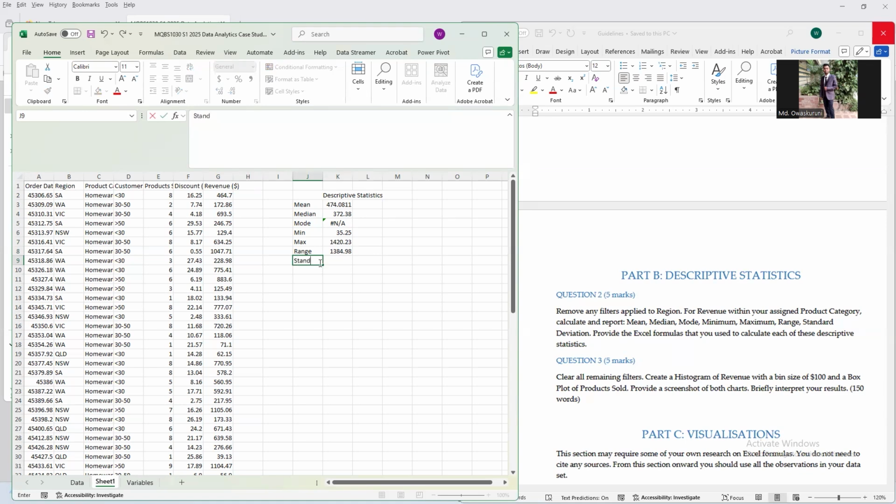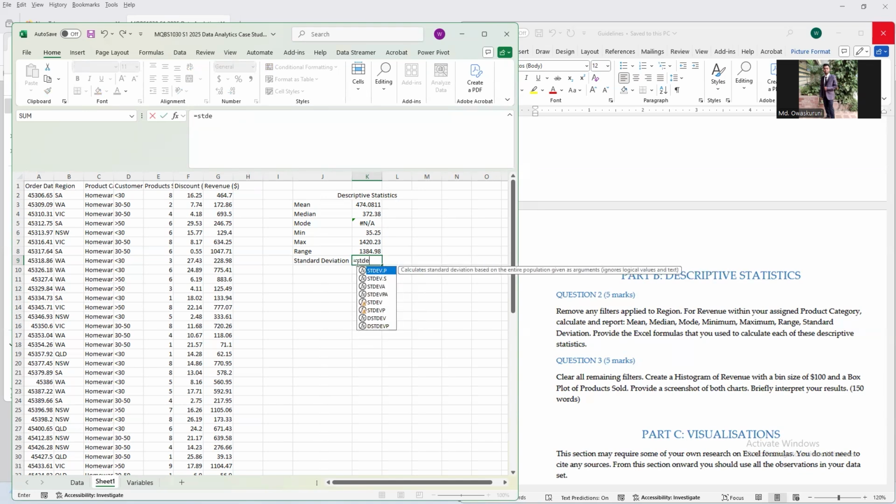Standard deviation. Here is the formula, STDEV. There are lots of formulas here: standard deviation for population and standard deviation for sample.